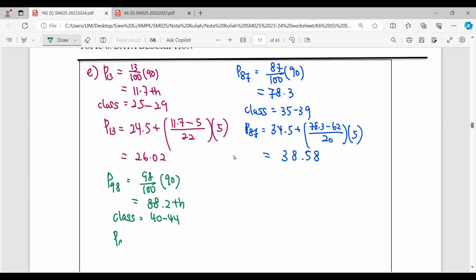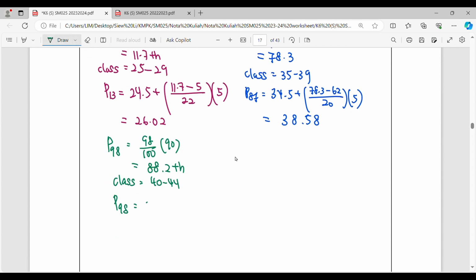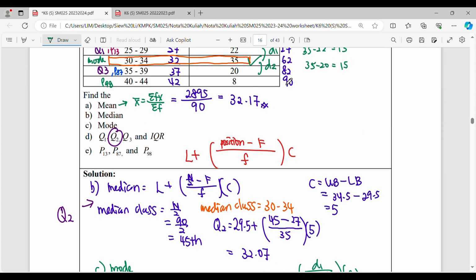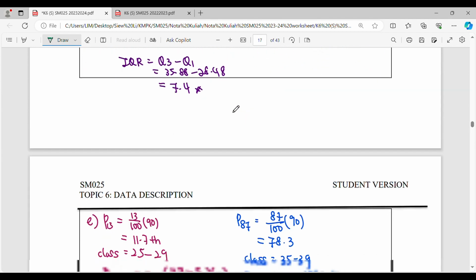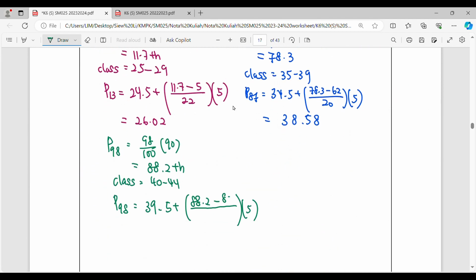So formula, put in lower boundary, position, what's your BF just now? 82, small f 8. Answer 43.38.